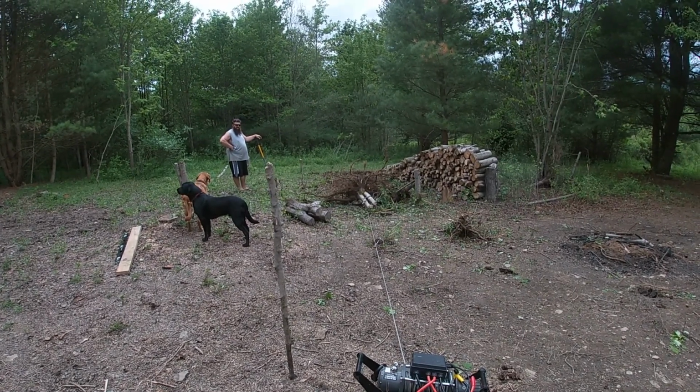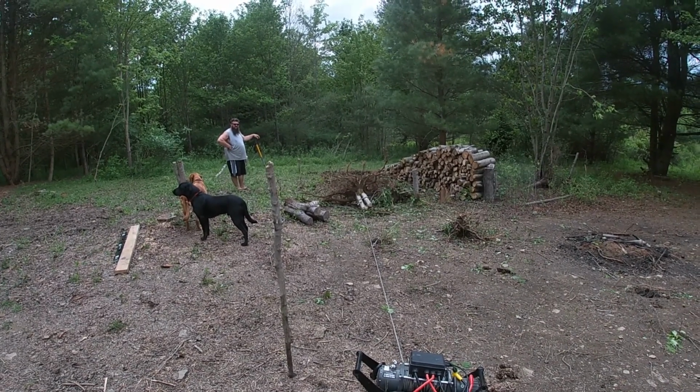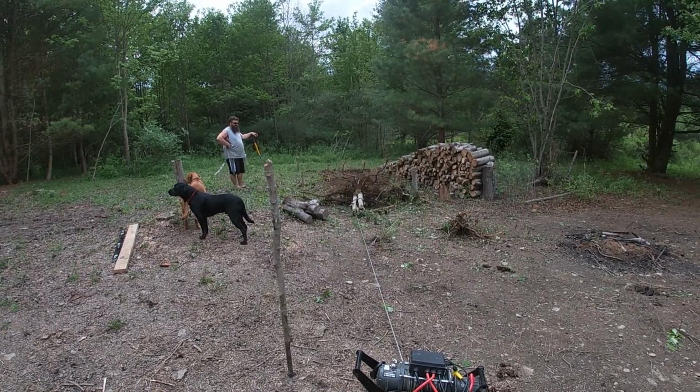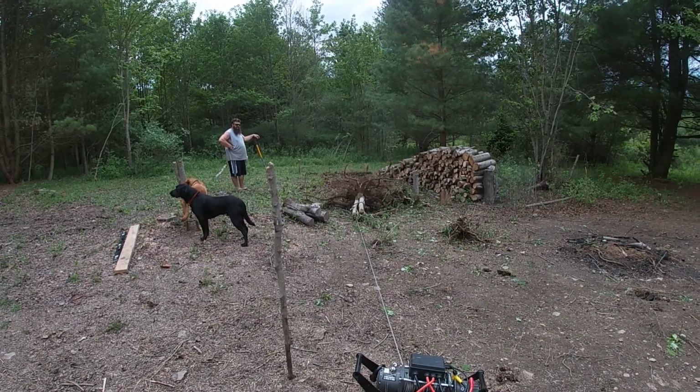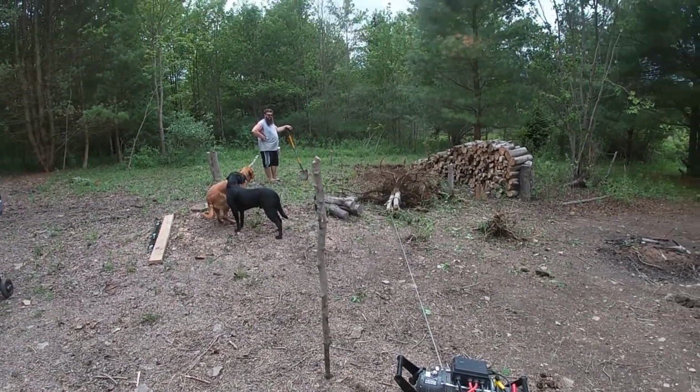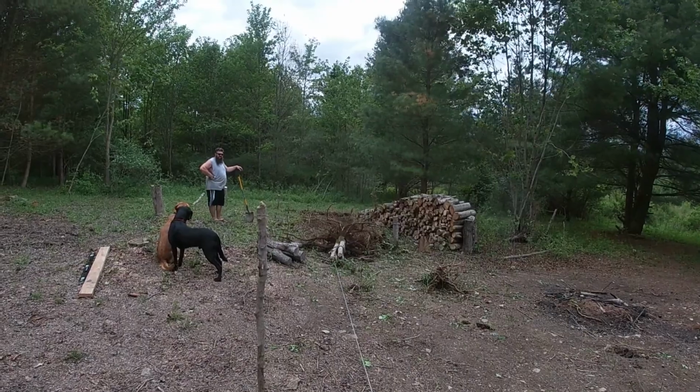Oh, I thought you said that's plenty. We're going to basically rotate the camper about 90 degrees, and the tongue of the trailer is going to face kind of like the wood pile there. But I got to dig out the hill and pull it down to where we were pulling these stumps out and get it kind of leveled off.